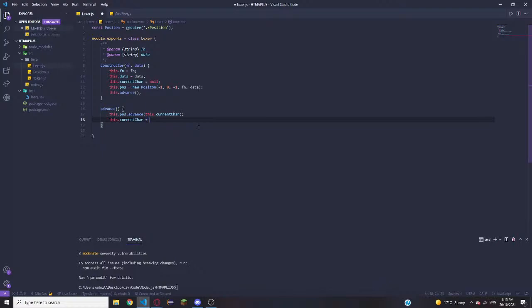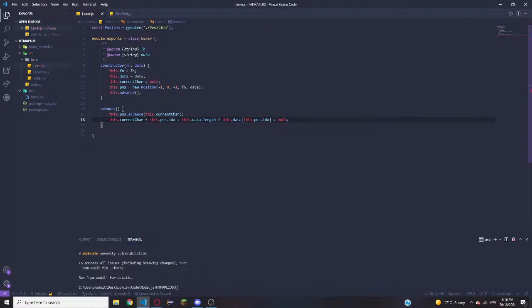And we're going to set our current character to this.position.index less than this.data.length. So basically, we're saying if this is true, then set it to this.data at this.position.index. Otherwise, set it to null.